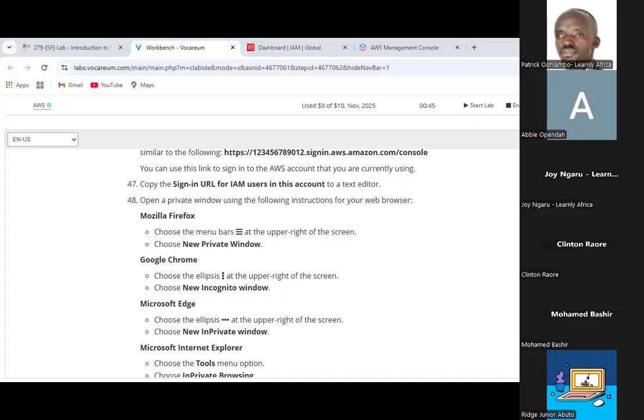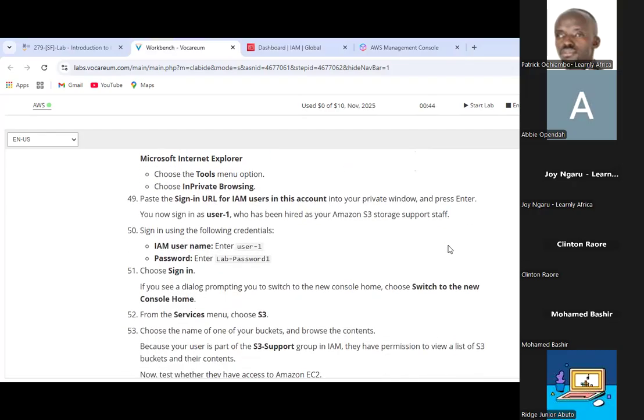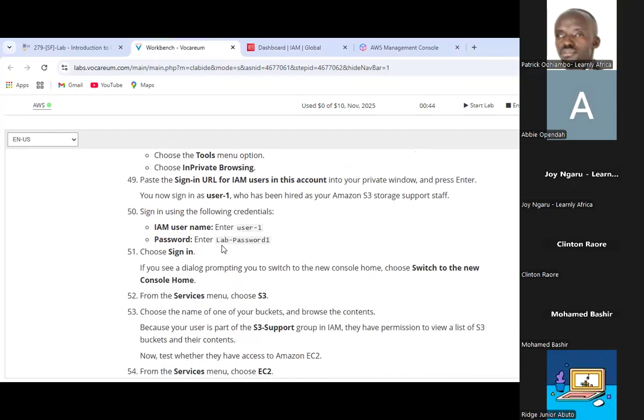So your username is user1, and then the lab password is lab password 1. Yeah, and then click on sign in.